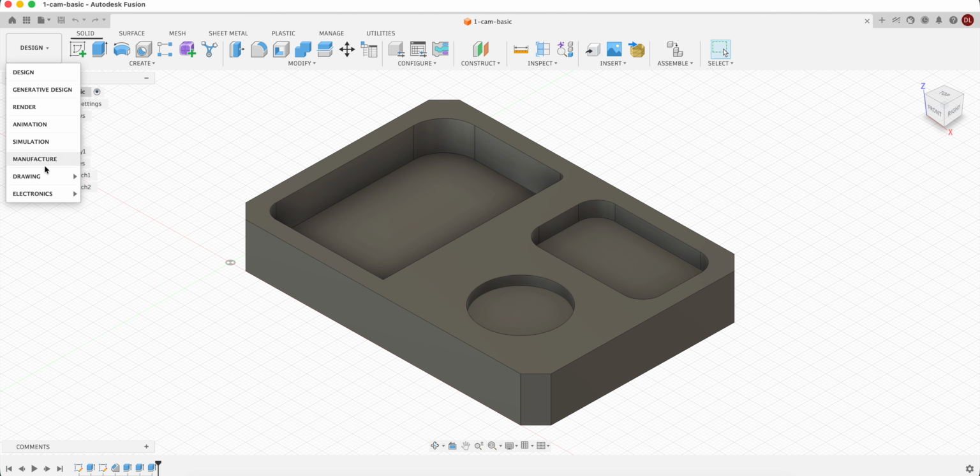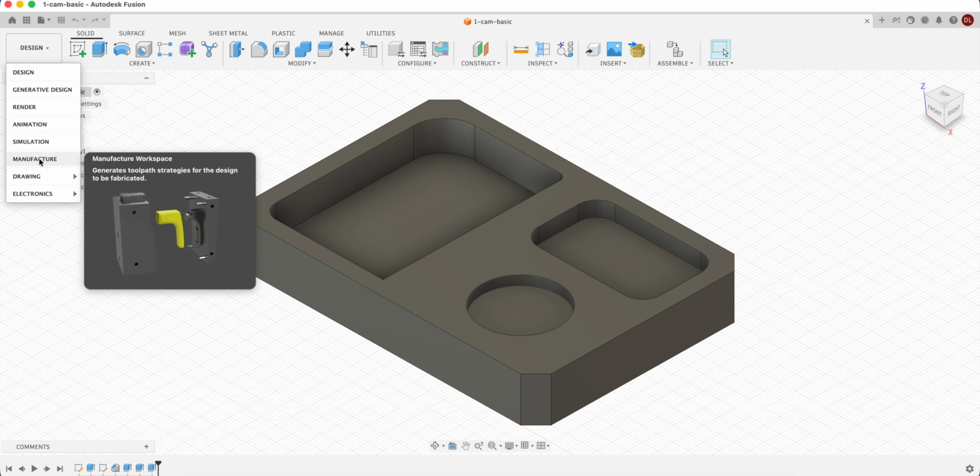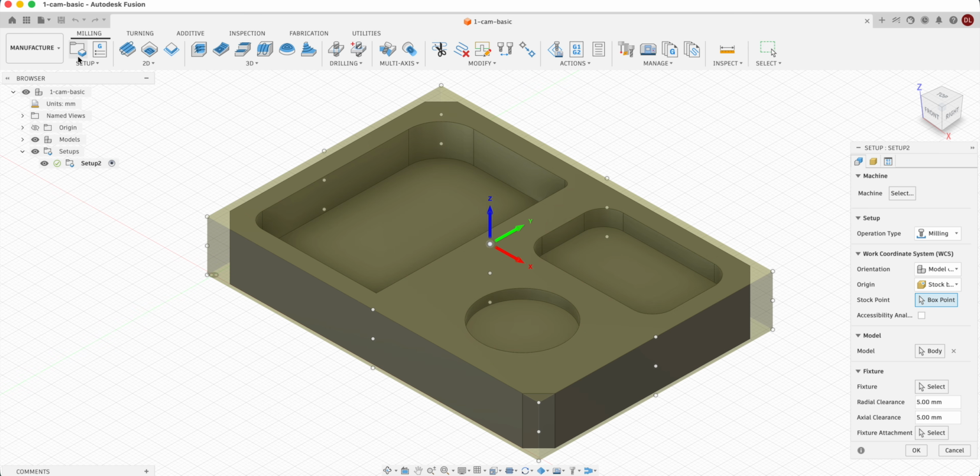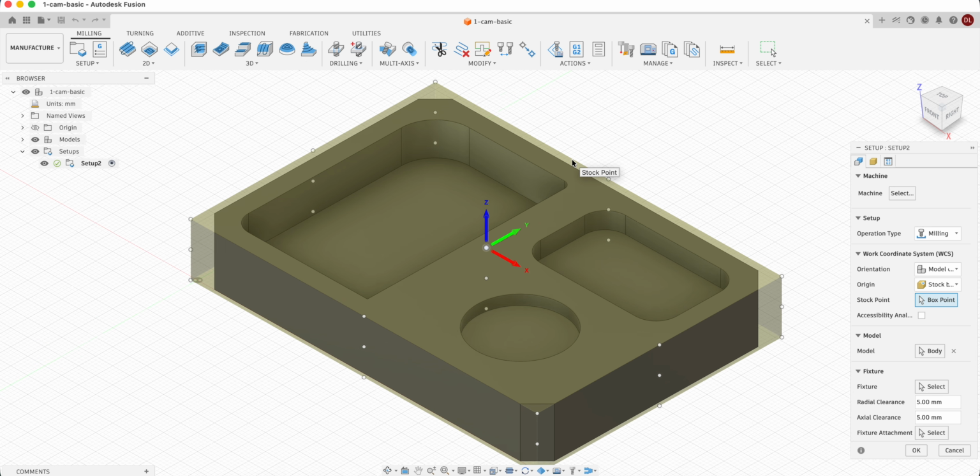Okay, I will now switch to Fusion's CAM workspace. We prepare toolpaths in the manufacture workspace. We select this workspace, and here we will begin by preparing a setup. I click the new setup button, and here we specify the position of the coordinate system origin. That is, we define the work offset.